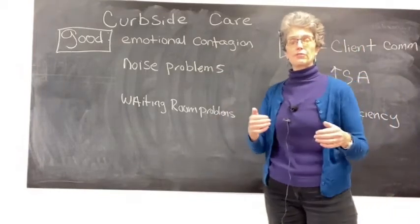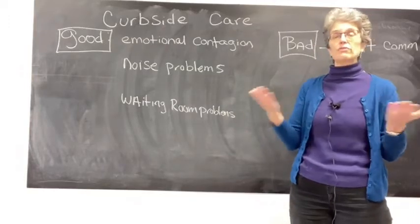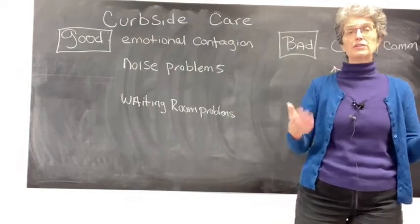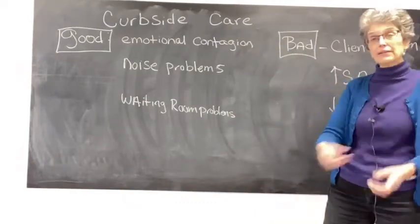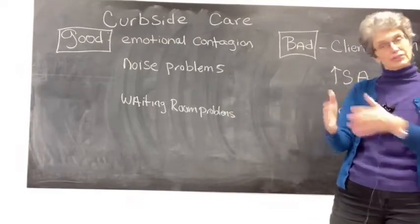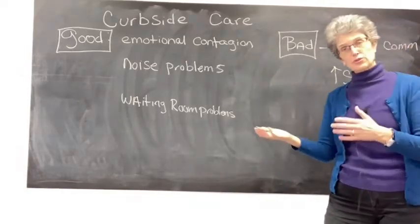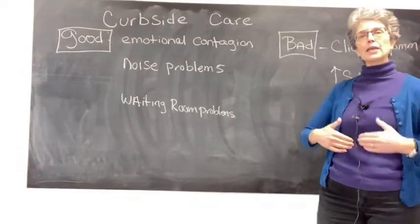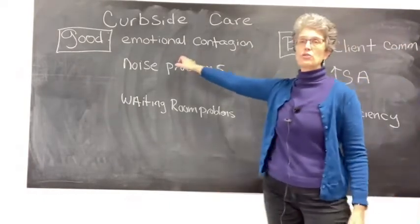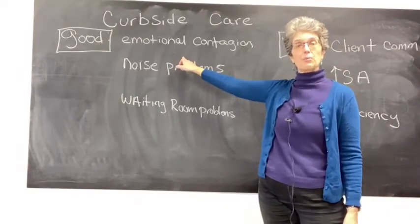When we take the dog away from that owner and we have a technician and a veterinarian who's just kind of neutral, we're not acting tense or nervous. We might be acting even a little buoyant around this pet and giving them treats and doing less stressful handling to still make it good for them. Even though I may palpate and find lymphoma on this dog, which of course I'm going to feel not good about, I'm keeping my body language calm and good, so that helps this patient. So that emotional contagion is reduced in curbside care for our patients.